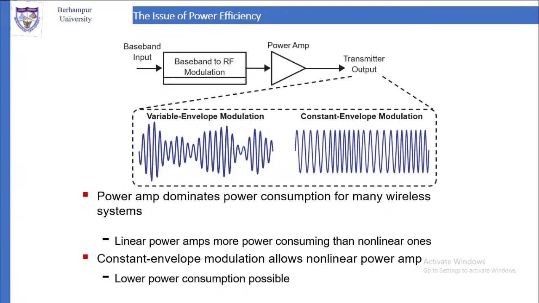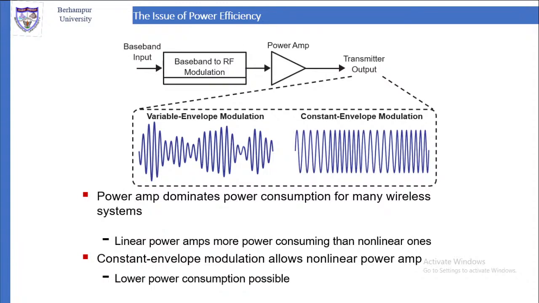What is the necessity of the power amplifier? Unless you give sufficient power, it will not be transmitted to a sufficient distance. After a small distance, it will fade away. Therefore, you require a power amplifier. So you use a power amplifier after the modulation, because the original signal has low power. Then we transmit the output.